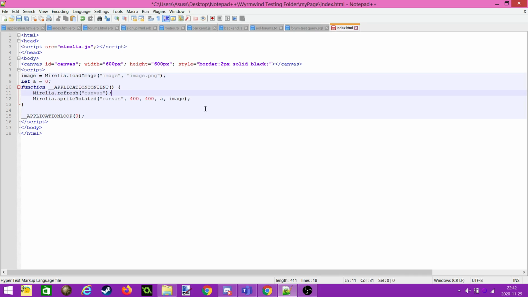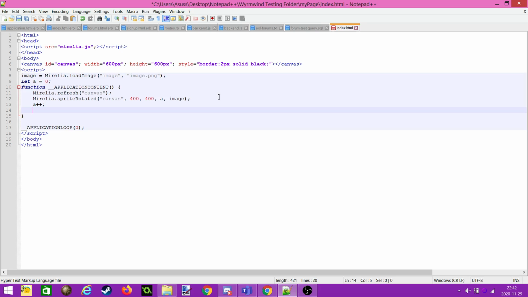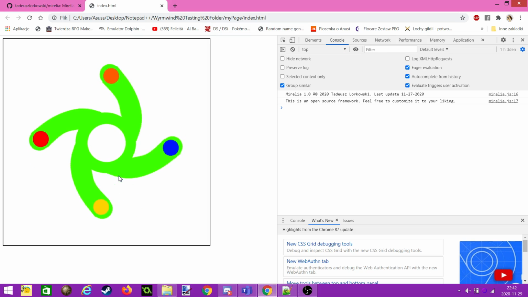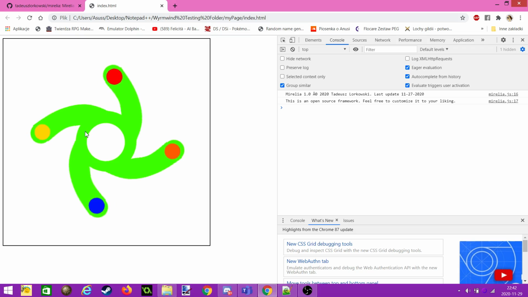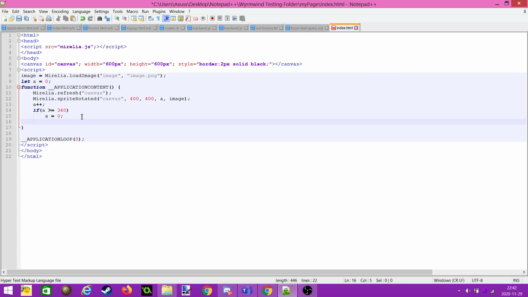But this time we are going to increment our variable every time, and if a is 360, we are going to bring it back to 0. And look, our logo is now rotating. Great! So we have finally created some kind of graphical interface, some graphics.